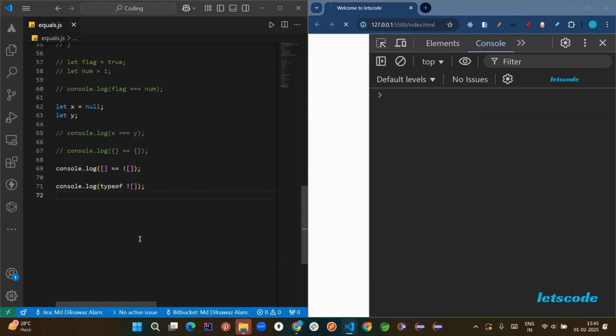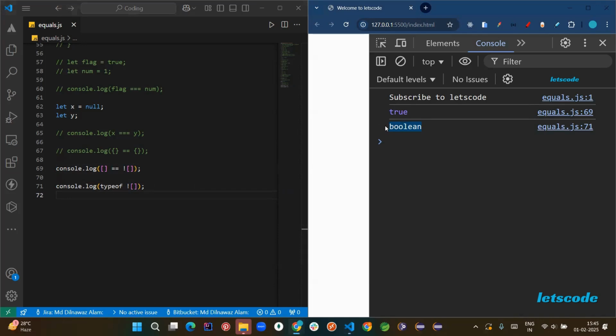So it's a boolean. Yeah, it's a boolean. And empty array means null or zero. Empty array means zero. And if I, like you can see, object. It's an object. Now, if I put the not operator, then it's boolean.